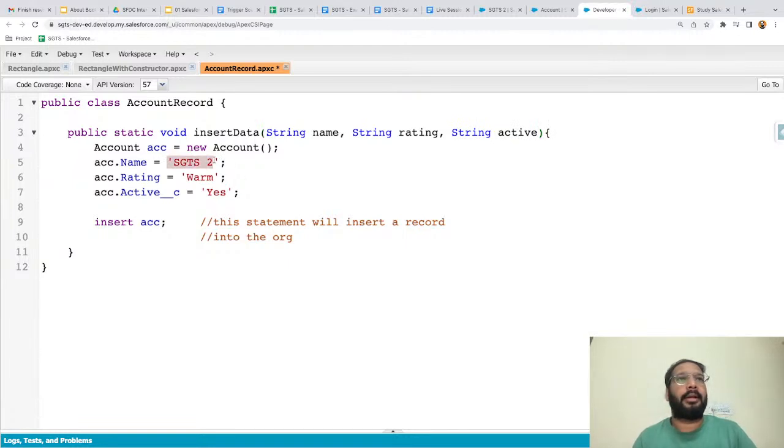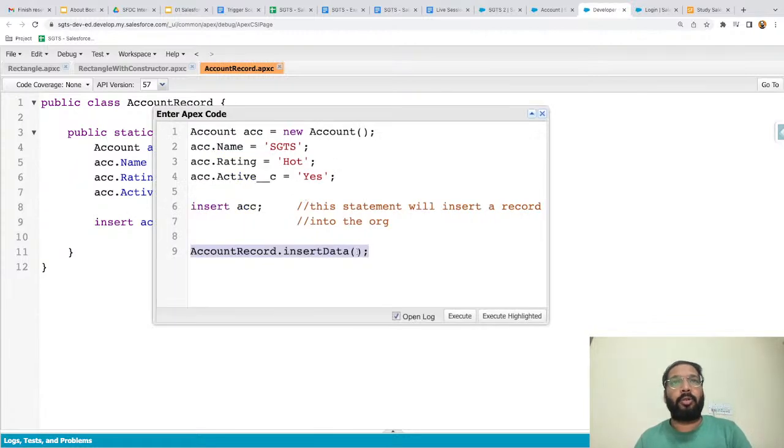And here I will write name, here rating, here active. Whatever values are available in these parameters will be assigned to the name, rating, and active fields. And these values you will be receiving from the method call.